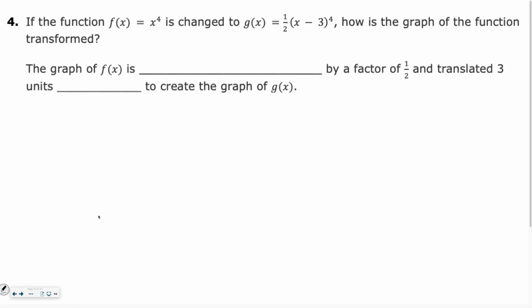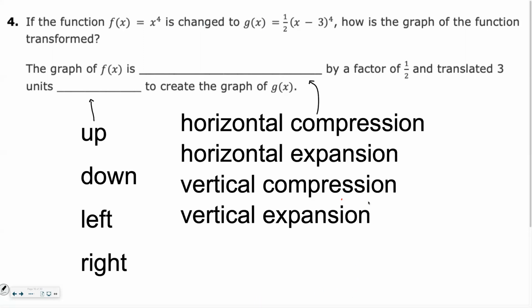Okay, I'm going to pause. I'm going to let you graph these. Graph both of these equations, please. Graph f of x and graph g of x. Okay, go ahead and graph those. Okay, I've now added the answer choices options. Let's take a look at the graph.